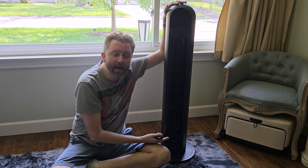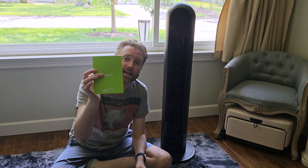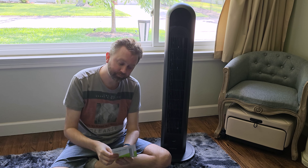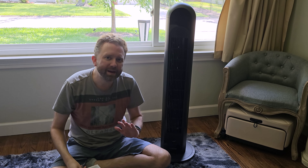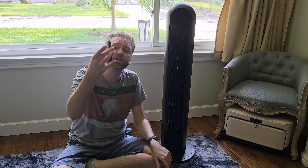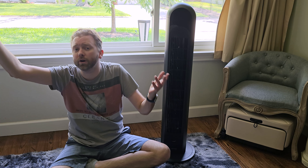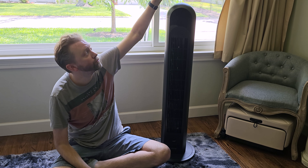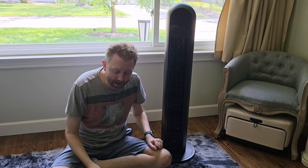It is really nice and tall. Once you open it up, you're going to get a user manual that explains all the details of how to control it and its features. You're also going to get a quick setup guide that tells you how to put on the base — the base is super easy, only takes about a minute. Additionally, you are going to get a remote control so that if you're sitting on the couch or across the room, you can control the fan.